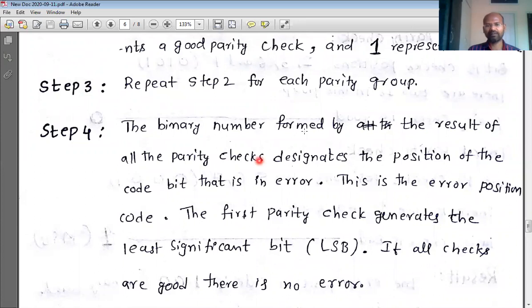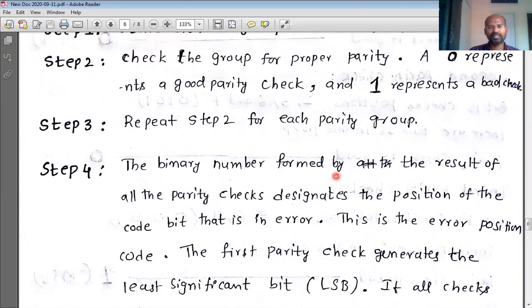The binary number formed by the result of all the parity checks designates the position of the code bit that is in error. Means by forming the number that results out of these parity checks. How? If it is a good parity, we write 0.